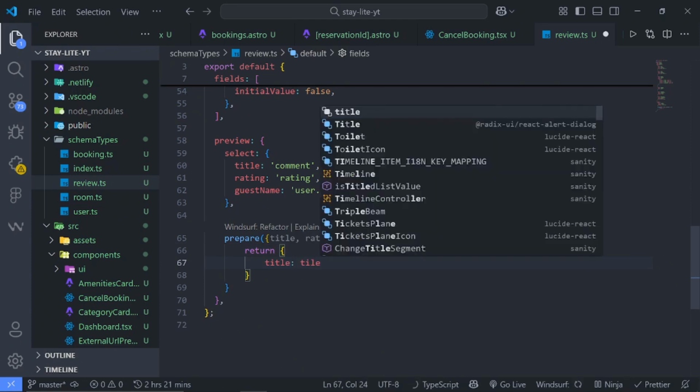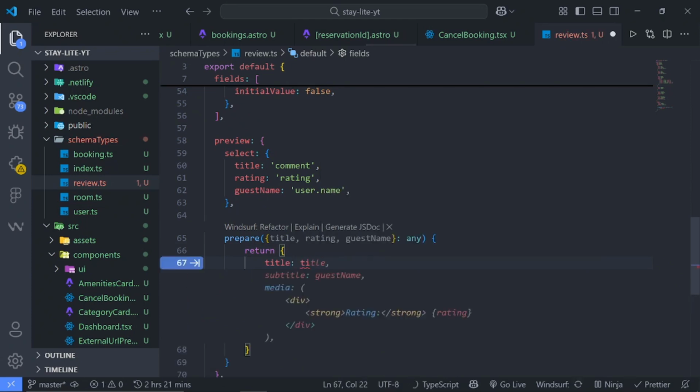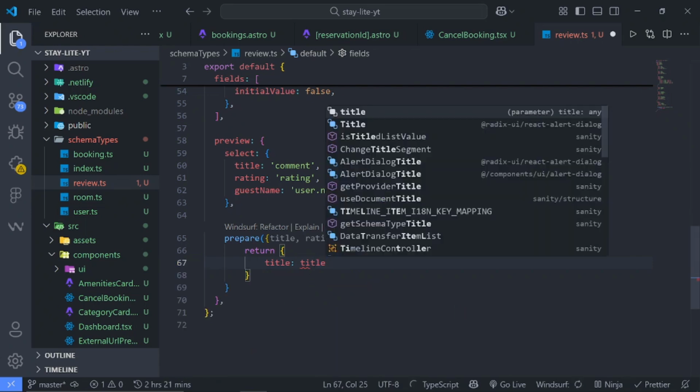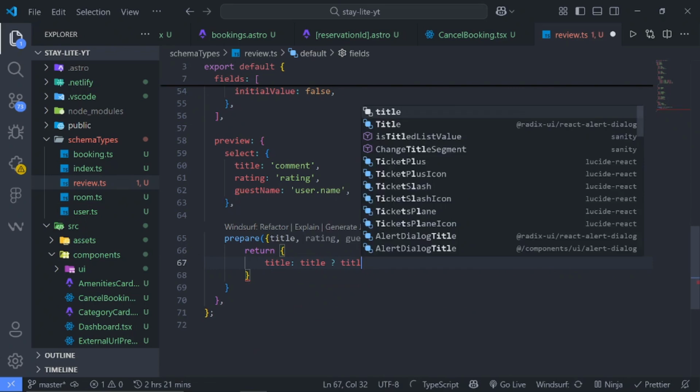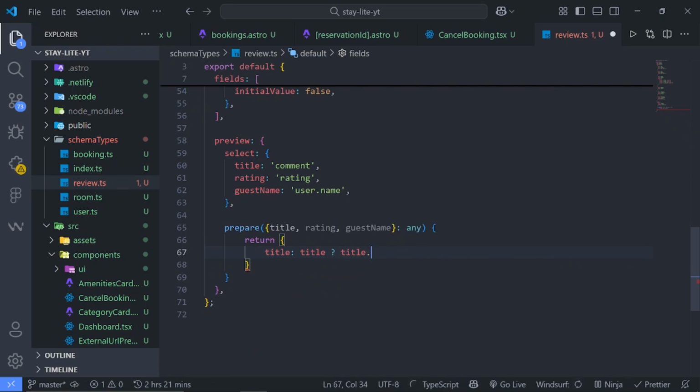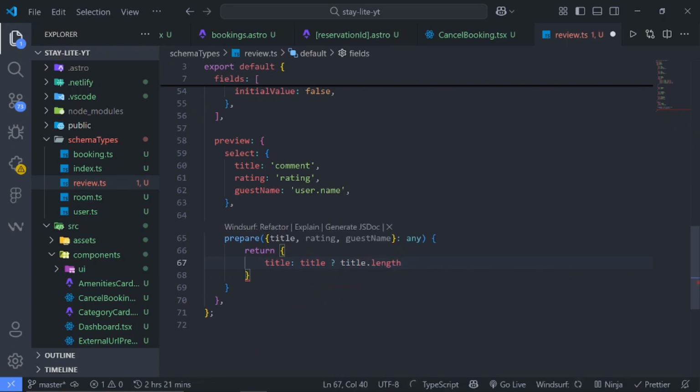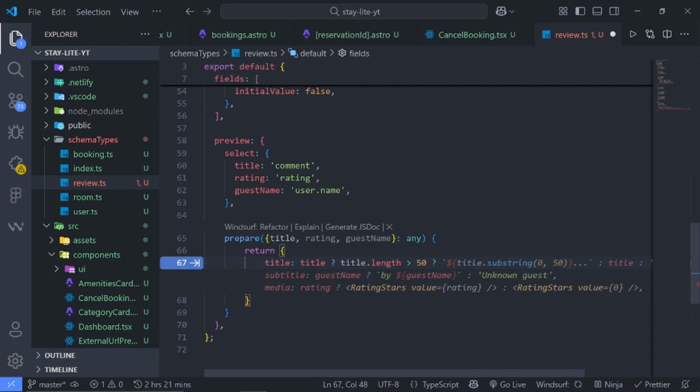That should be title, and we'll add a check. So we just basically say the title. Then if there's a title, we just say title.length is greater than 50. Then render this. So we say backticks.